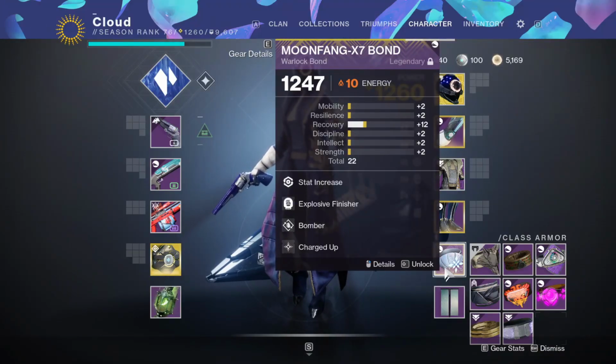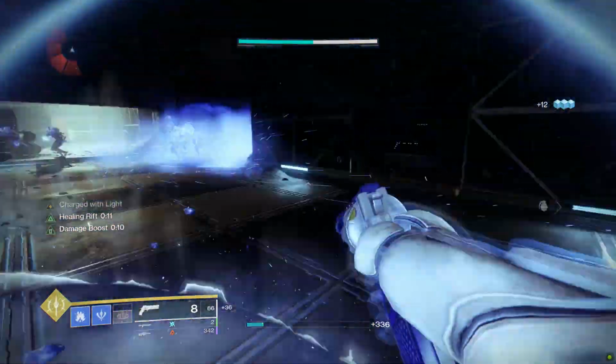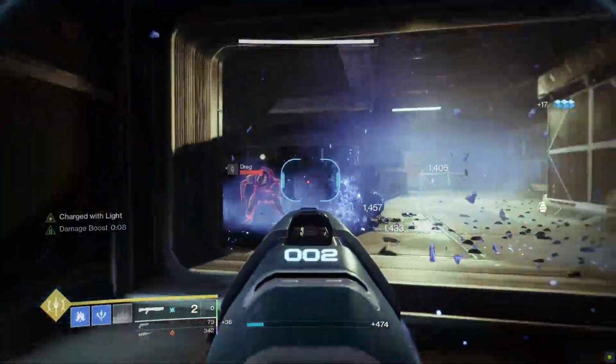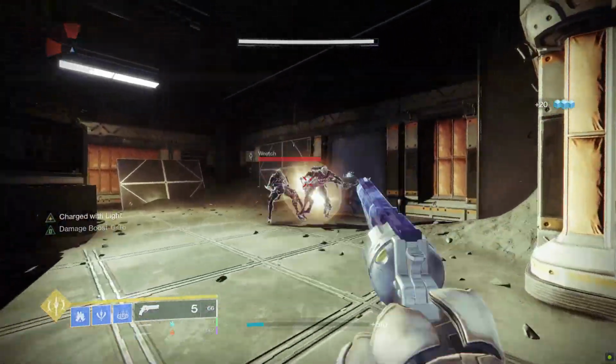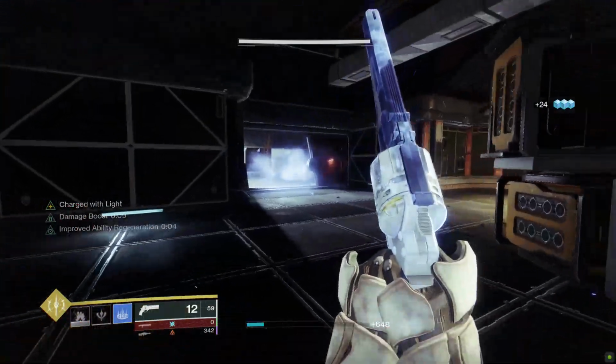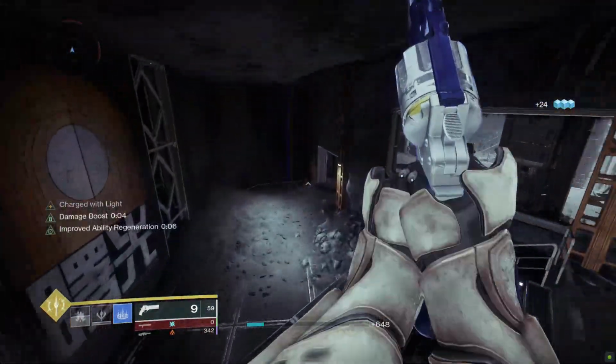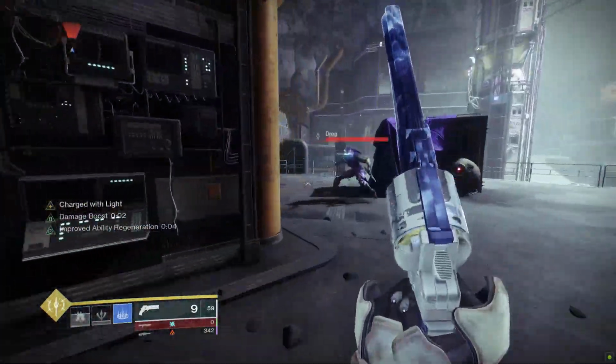Other perks we're using are Bomber and Explosive Finisher. Bomber gets us our grenade back faster whenever we use our class ability, and Explosive Finisher restores grenades on account of some super energy. The last two mods in my chest piece are just stuff that reduces damage dealt to me, reduces AoE damage from combatants, and reduces arc damage from combatants. And yeah, that is all I got. That is all of it.